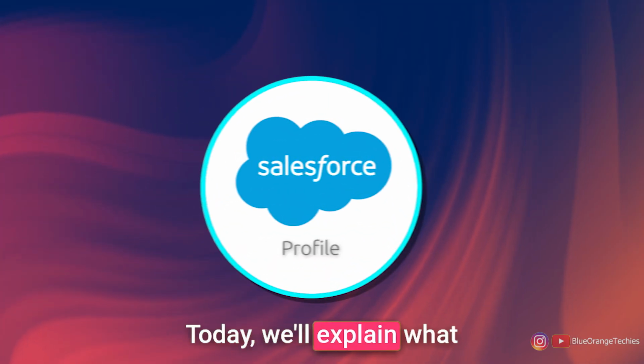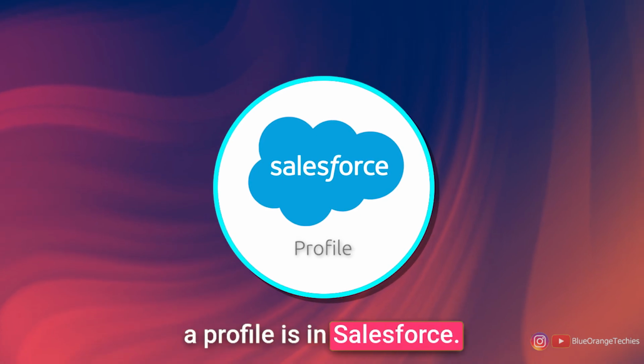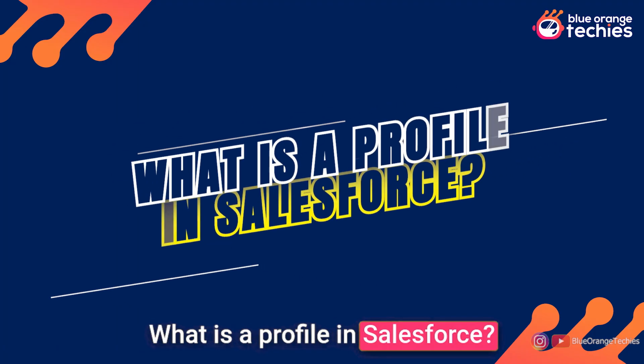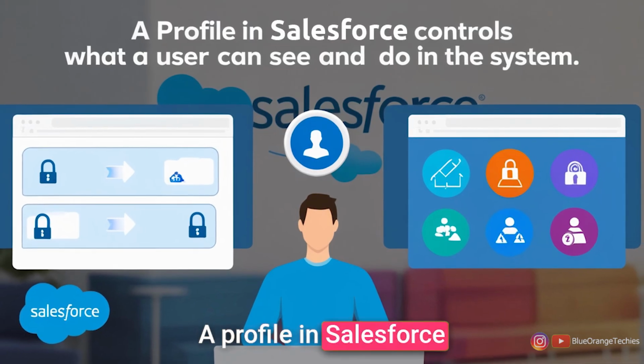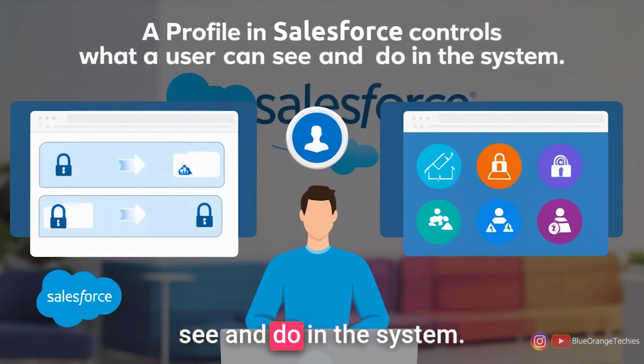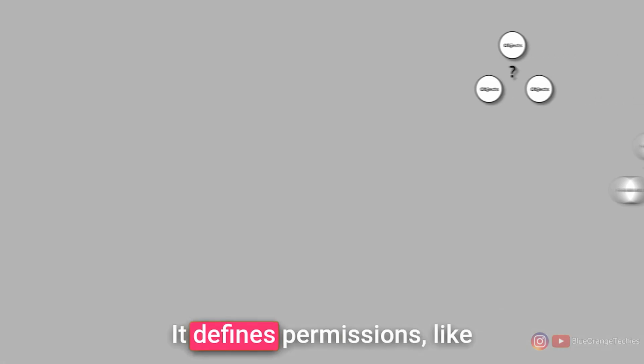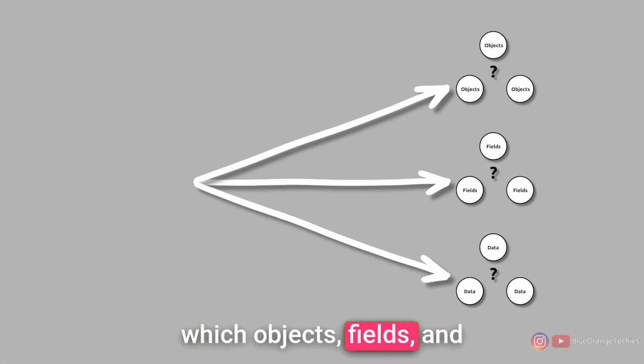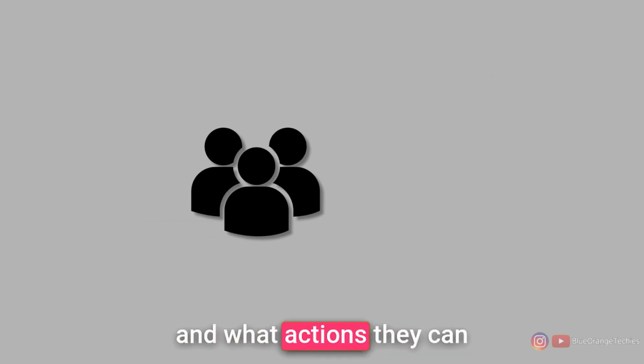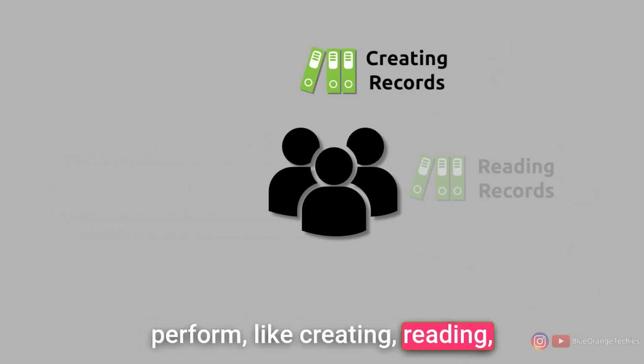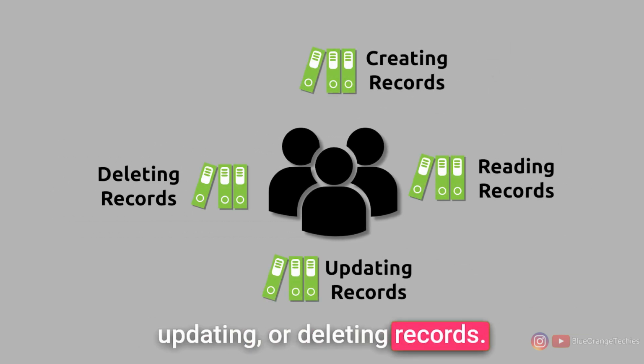Today, we'll explain what a profile is in Salesforce. What is a profile in Salesforce? A profile in Salesforce controls what a user can see and do in the system. It defines permissions, like which objects, fields, and data users can access, and what actions they can perform, like creating, reading, updating, or deleting records.